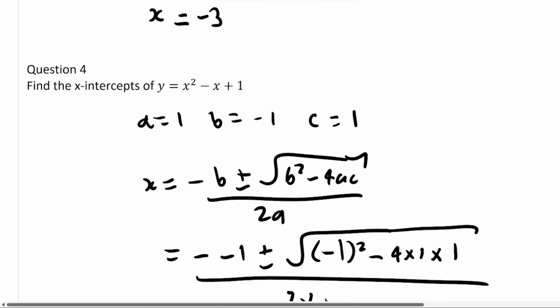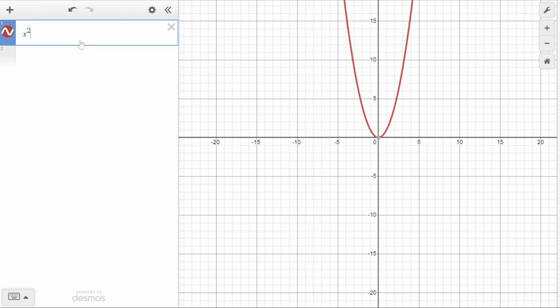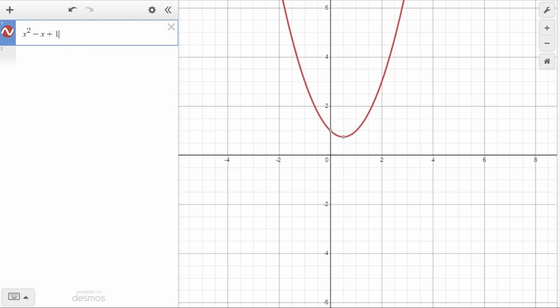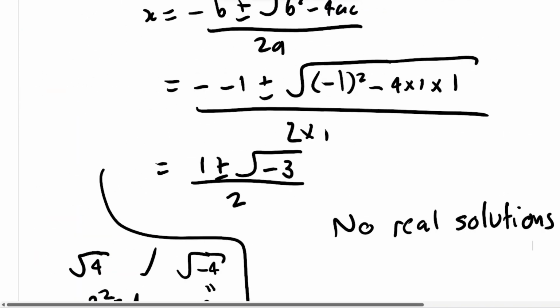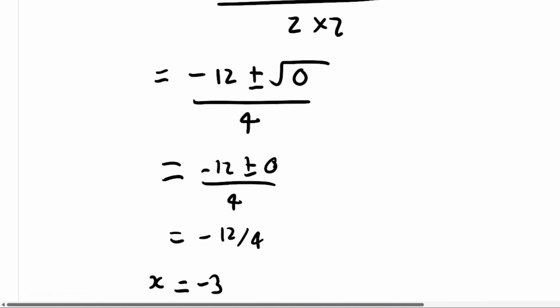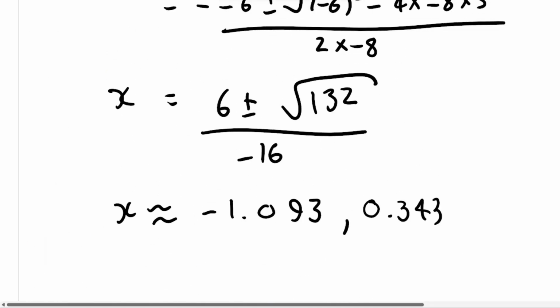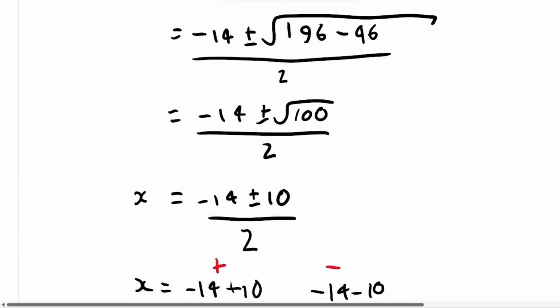So let's have a look. x squared take x plus 1. And you can see that's sitting above the axis. It actually doesn't have any x-intercepts at all. That's why we couldn't get something with the quadratic formula. So with the quadratic formula, the way that you can tell what you're going to get is, check it out. The thing inside the square root, when it's negative, you get no answers. Here, when it was 0, you just get the one answer. And back up here, when it was positive, you get two answers. Just like this first example where it was positive as well, this is 100, and you get two answers.